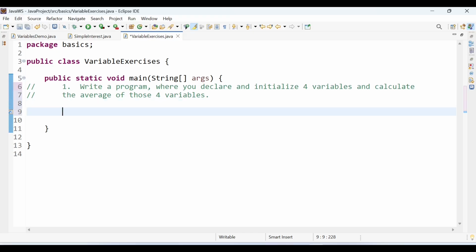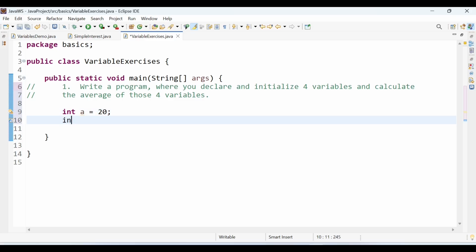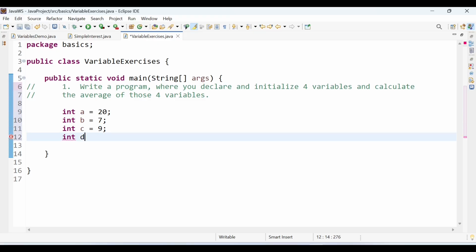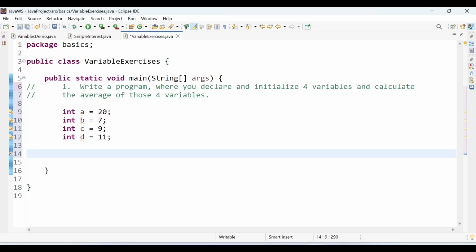So let's first take four variables. int a equal to say 20, int b equal to 7, int c equal to 9, and int d equal to 11. Now I've taken it as int, but the sum of these variables is 20 plus 7, 27, plus 9, 36, and 47, right?